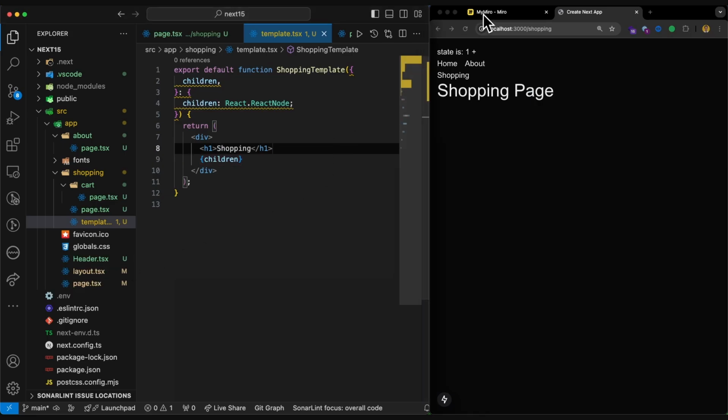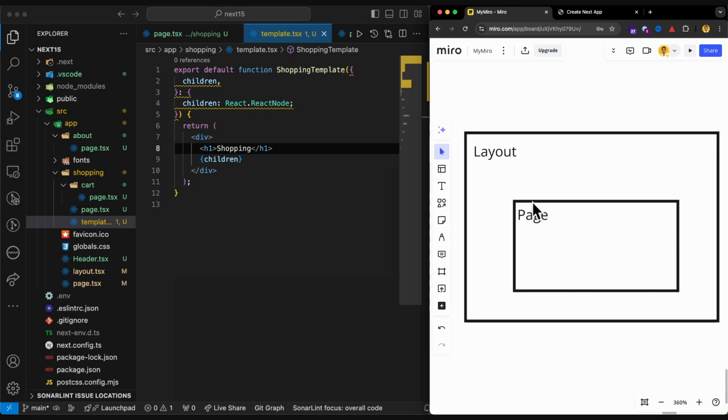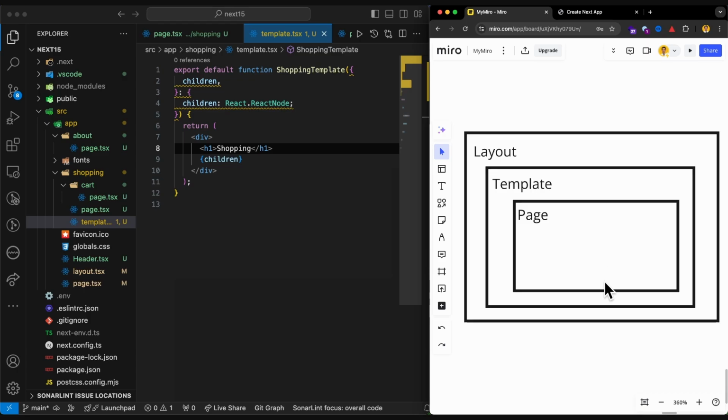And to explain it in a more graphical way, I prepared this picture. So we have a layout and we have a page. Template goes and sits in between. If you have any template, it's going to be wrapped around the page. If you don't, that's fine. You can go with this, and your final structure would be something like this, without template. But if you have any template as a sibling or between the layout and the page, it doesn't matter, even one level up or at the root level, it is still going to be rendered as a wrapper around the page. So I hope that you get the idea.